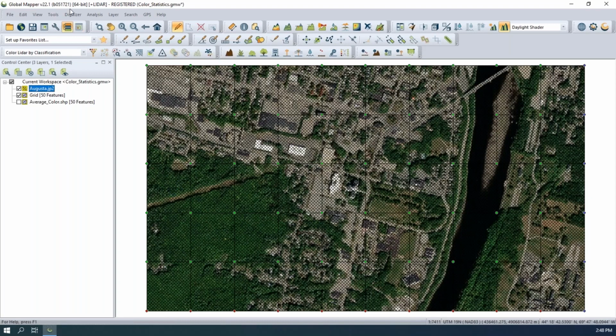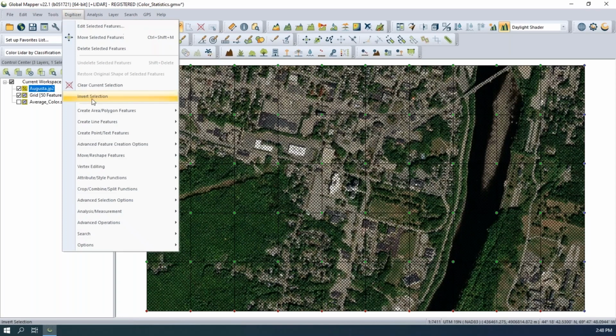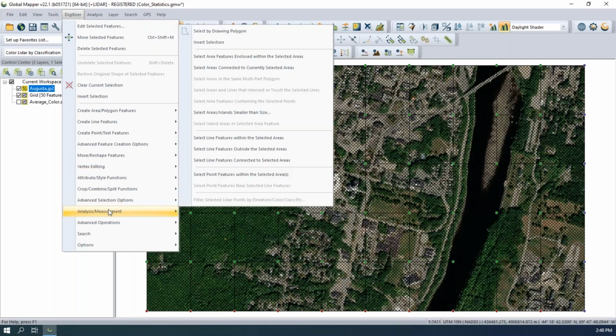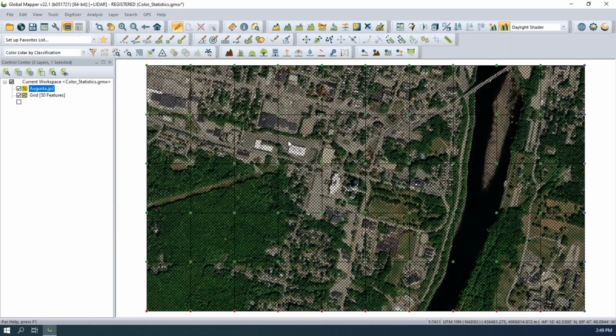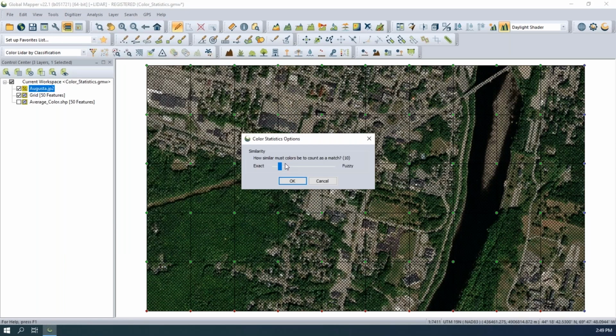Now, from my digitizer menu, I can add some attributes to these area features based on the image that I have displayed in the workspace as well. I'm going to calculate color statistics in my selected areas. Clicking on that, I'm prompted to select a color similarity measure.